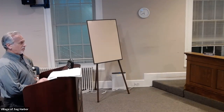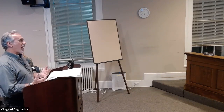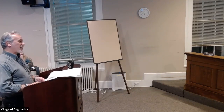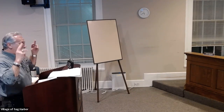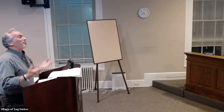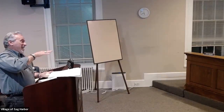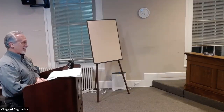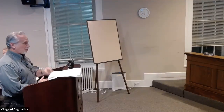Right. So then I understand that, but why are you showing the red? Because now it's not conforming. I'm showing the red almost as if it is an addition to the house, so you can see it. I got it, but it isn't an addition. In their view, we're changing the elevation. So you're not adding it up, you're just taking the house and moving it down. Yes. Okay, I just wanted to be clear on that. No gains of square footage or anything like that inside the house on that front elevation.